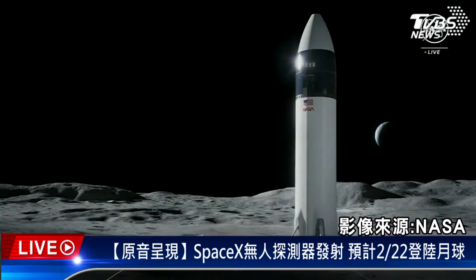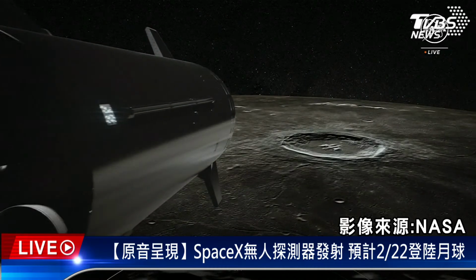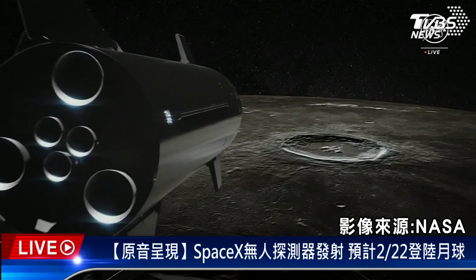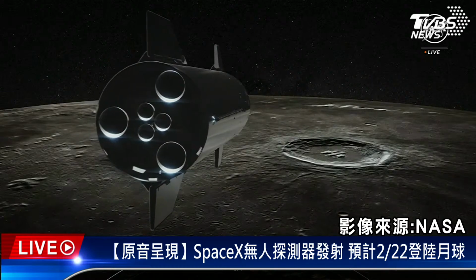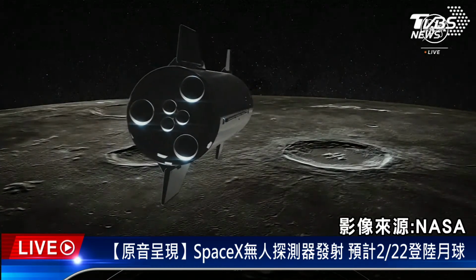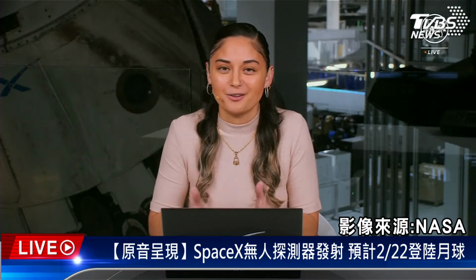In partnership with NASA, SpaceX's Starship Human Landing System, or HLS, will put the first Artemis astronauts on the moon. We are part of the global team, which includes Intuitive Machines, that will further exploration of the moon under the Artemis program. SpaceX will perform one uncrewed demonstration flight before the Artemis 3 mission, which will be the first human surface expedition since 1972. To that end, SpaceX has been hard at work getting Starship ready for its moon missions and ultimately Mars. There's so much to look forward to, and it's just incredible that humans are finally going back to the moon, and the efforts of SpaceX and Intuitive Machines get to play a vital role in that.